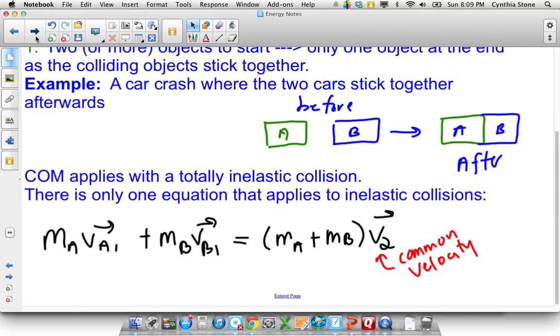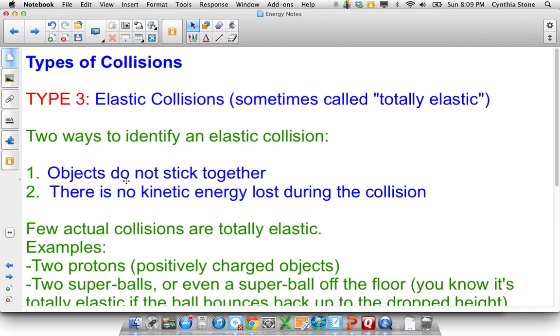Okay, the third type of collision is the most difficult one, and it's also the least common, though sometimes you can assume elastic. So an elastic collision. Long story short, by the way, in the question it'll tell you it's elastic. That's the key thing. But the ways that you could identify is, first, the objects can't stick together. That's a criteria. And there's no kinetic energy lost. So again, this would be like you have a great super ball and you drop it and it does come back to the height. Right? It's such a nice springy ball. There's little friction in the interaction with the ground and it comes back up.